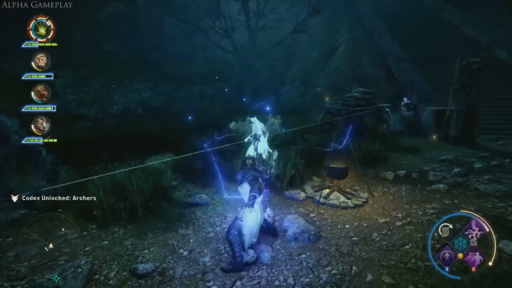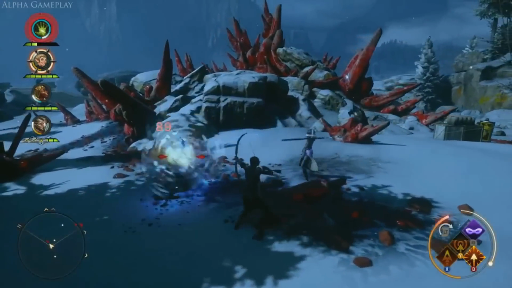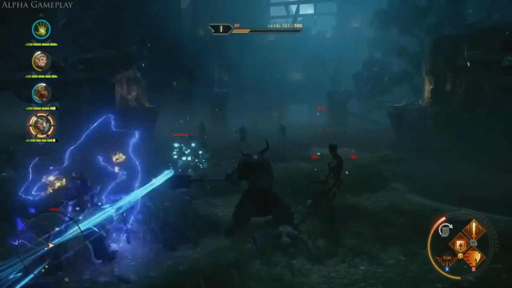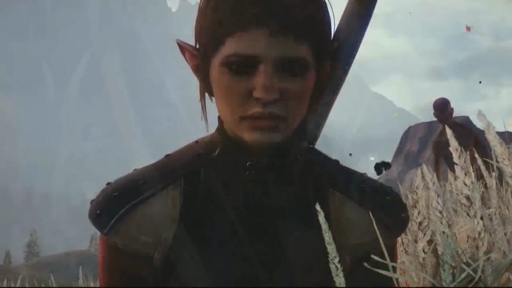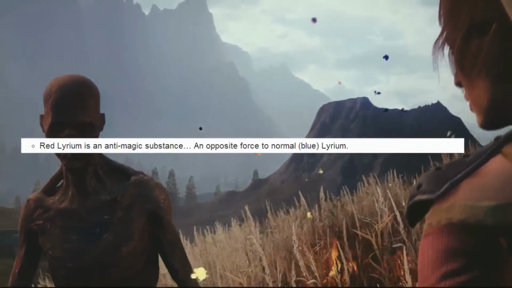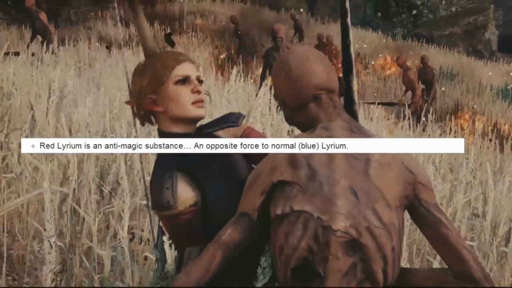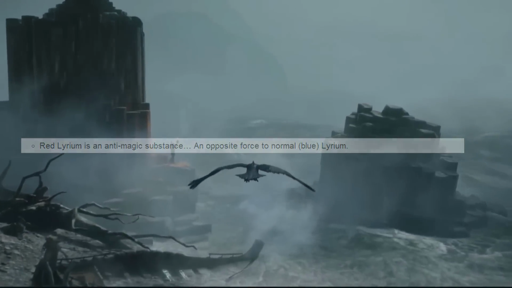First I'm going to touch upon the gameplay section. There is a lot of old news here, so let's just quickly go over it, but there are also a few really interesting things. So let's get started. Red lyrium is an anti-magic substance, an opposite force to normal lyrium. Alright, that's pretty basic.